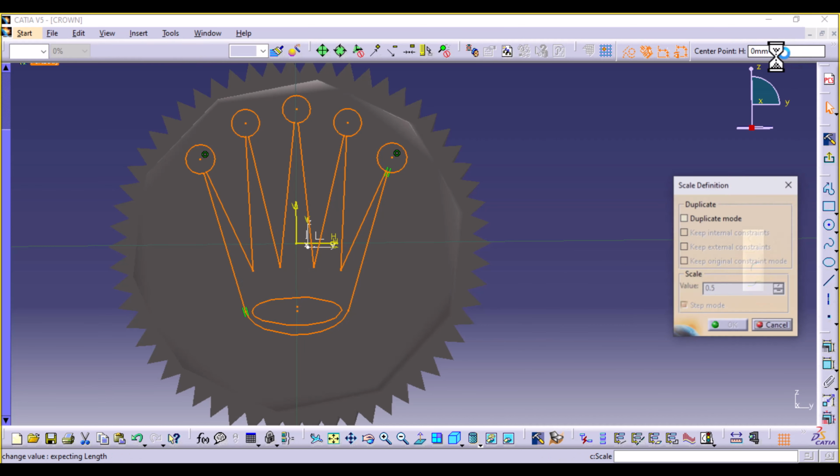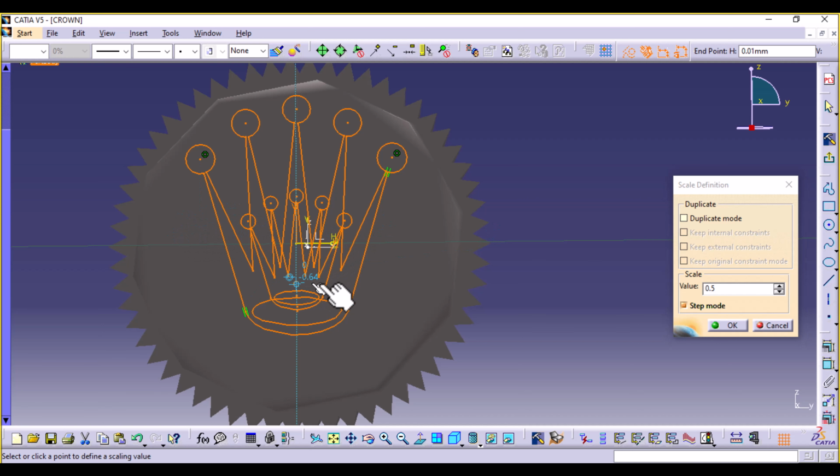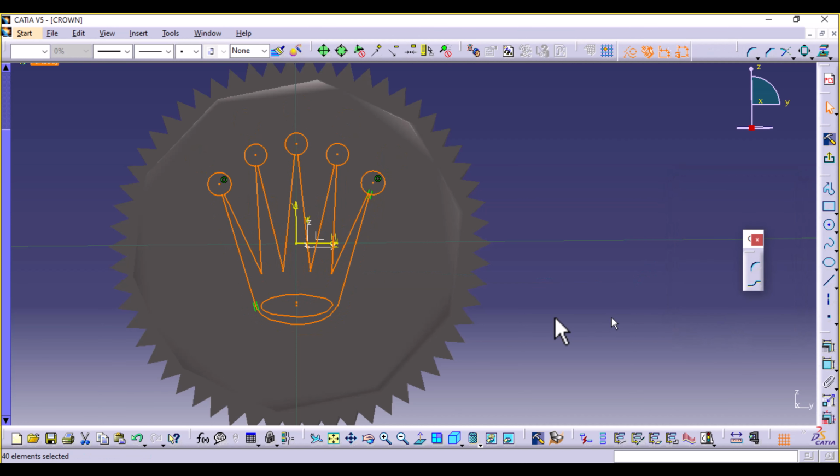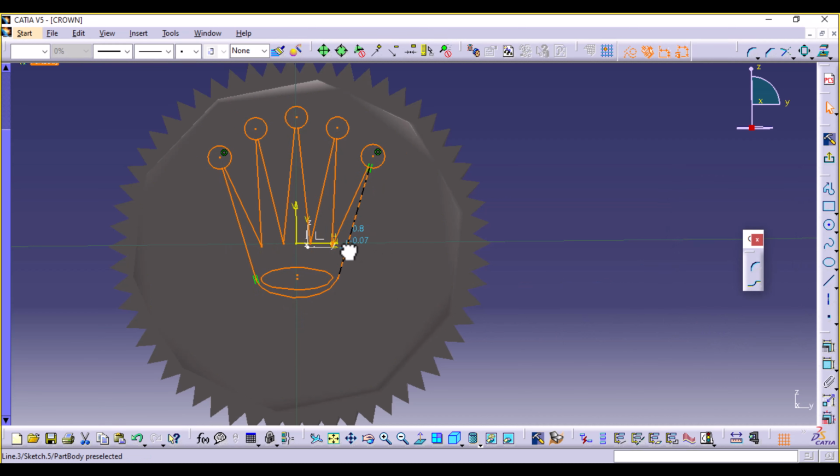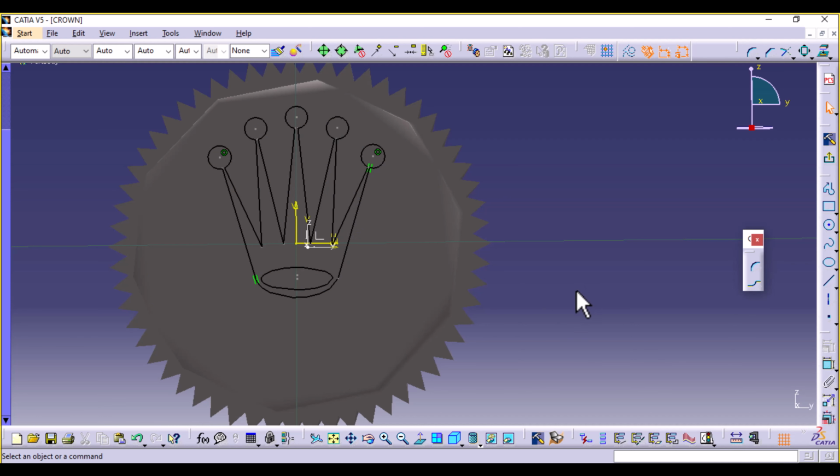We can scale it down a little bit. Maybe 0.8. Like so.